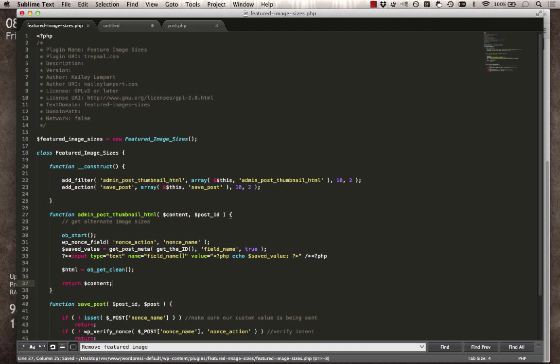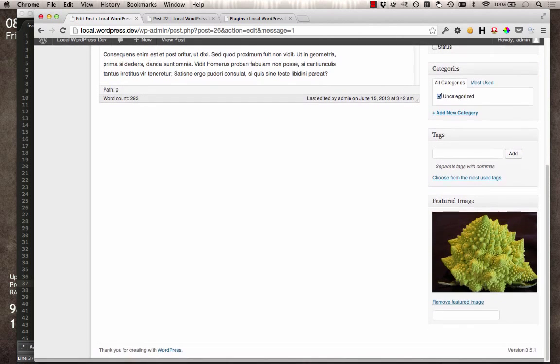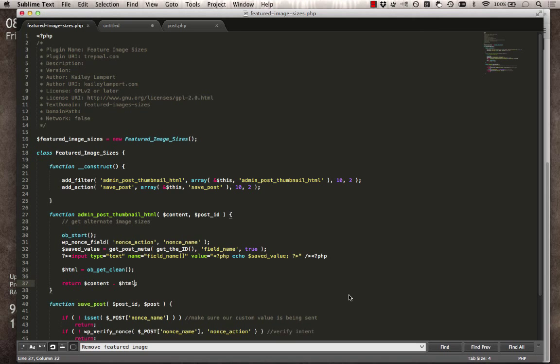And just again to test. I always get that output buffer stuff weird. Alright.